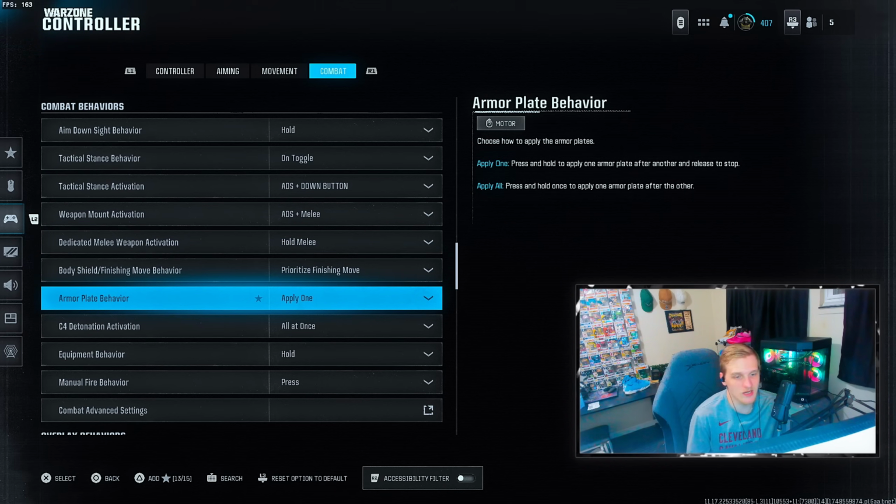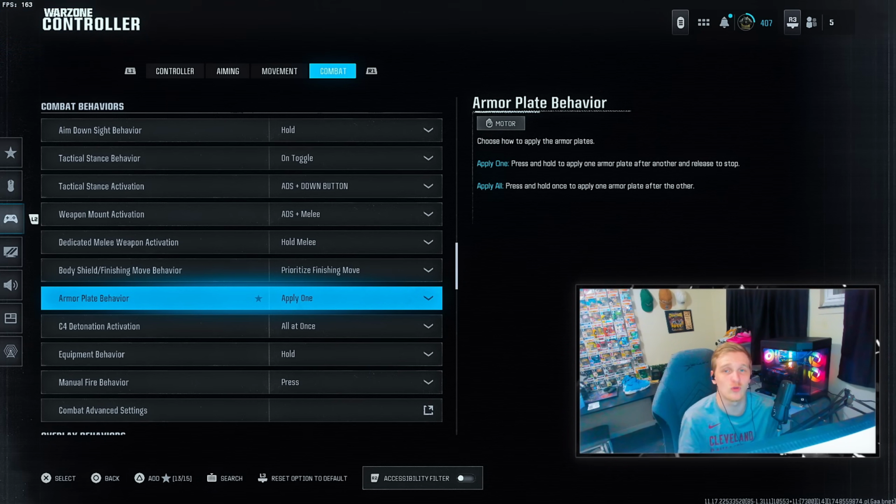Now armor plate behavior, I have it on apply 1. Can you guess why? I'll give you 3 seconds. 3, 2, you probably already got it. Because I would have full control of my player.